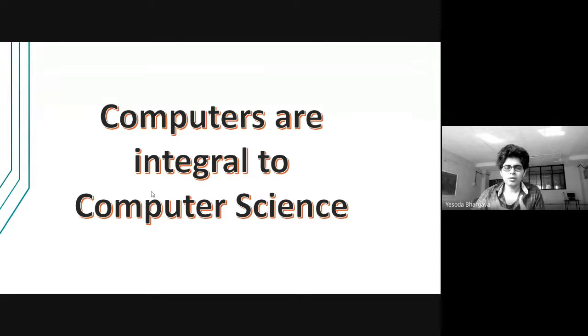So a little bit of idea about computers is helpful, and since you are all computer students, in the journey of 4 years or so, you will also face some problems when a computer does not behave as expected, and then it is nice to have a rough idea of what computers are, what components make a computer, and that is why we will be having our discussion on computers.